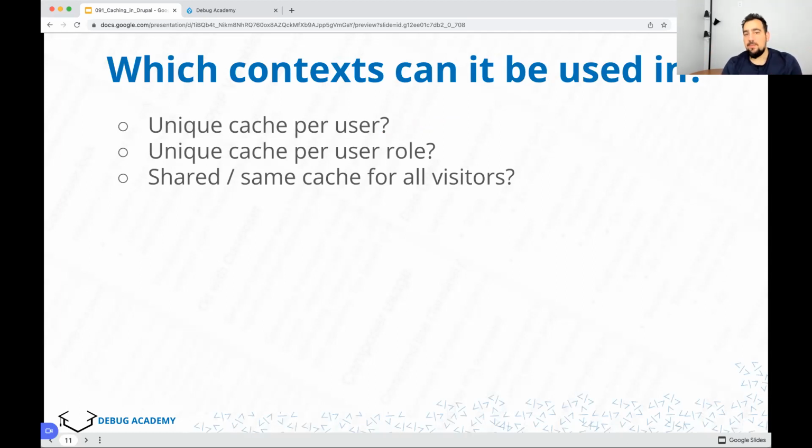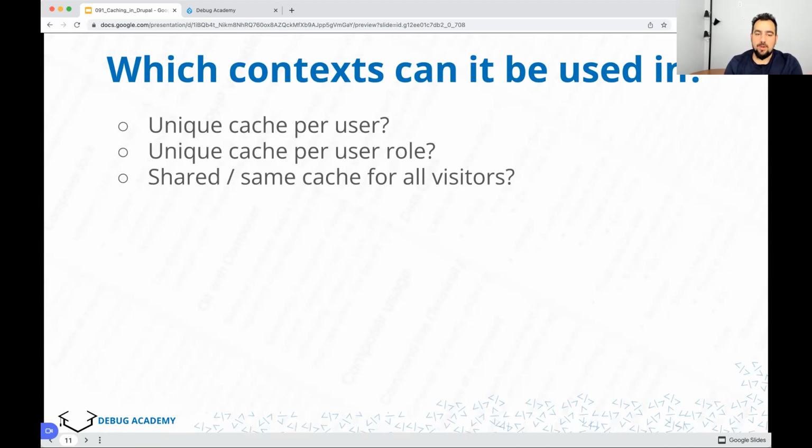Imagine if you have a welcome block that says welcome and then the username, welcome Ashraf to this website. All of a sudden, that block and that page must be cached per user, right? Because if the page says welcome Ashraf and you cache the whole page, all of a sudden that cached item is only valid for me. So that's one of the considerations you should make when you're writing your content and building your website.